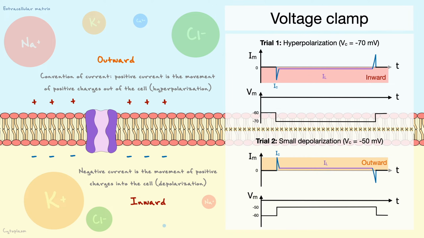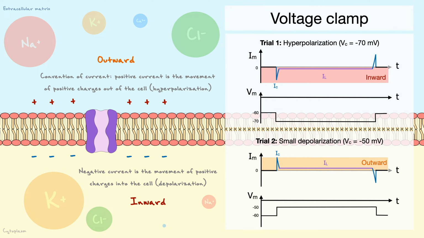The logic behind this, which ties everything together, is that in the first scenario, the apparatus is trying to make the cell more negative, but the cell wants to be at rest. So to fight the injected hyperpolarizing current, the current going out of the leak channels will be depolarizing, or in other words, inwards. In the second example, it is the opposite logic. The cell becomes more positive, but wants to be more negative. Thus, it will produce an outward current to hyperpolarize the cell.